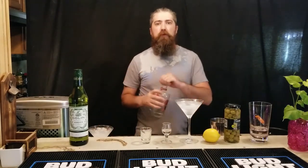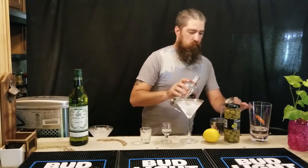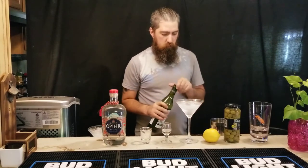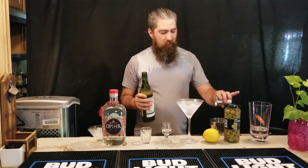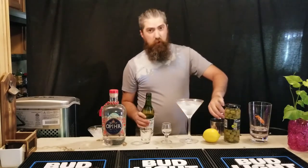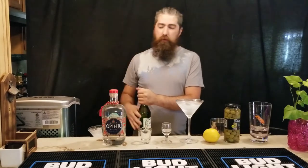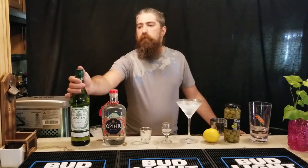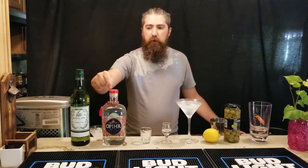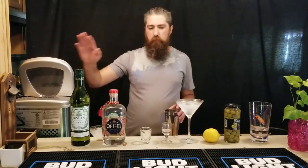What I do is I use two ounces of the gin, and then one ounce of dry vermouth. There are a couple different kinds of vermouth out there — this just happens to be my favorite. Make sure that when you're storing it, keep it chilled and sealed. I have these rubber stoppers with a vacuum pump that sucks out all the air. For screw-top styles it's a little harder, but if you have something with a cork stop, there are aerosol cans you can spray into it and it eats up all the oxygen — close it up, it's like you never opened the thing. Just make sure it gets done.